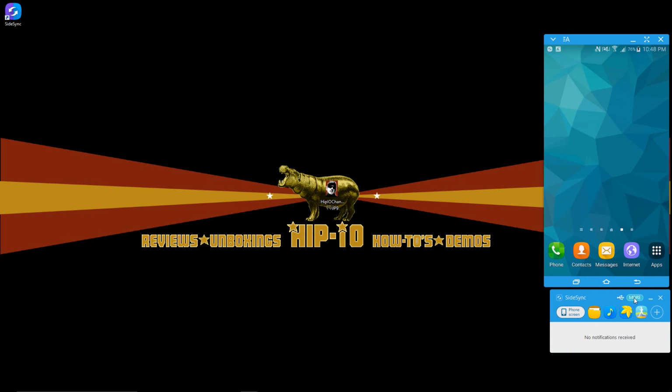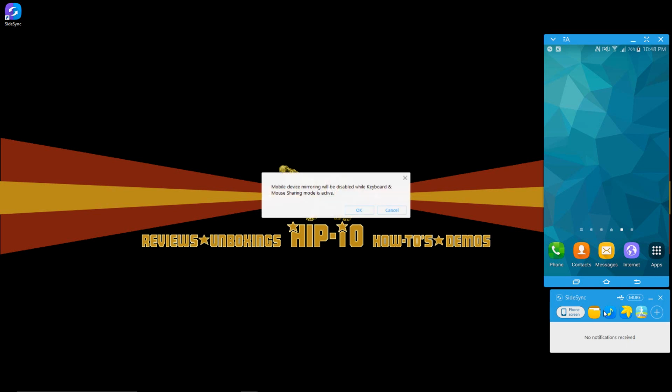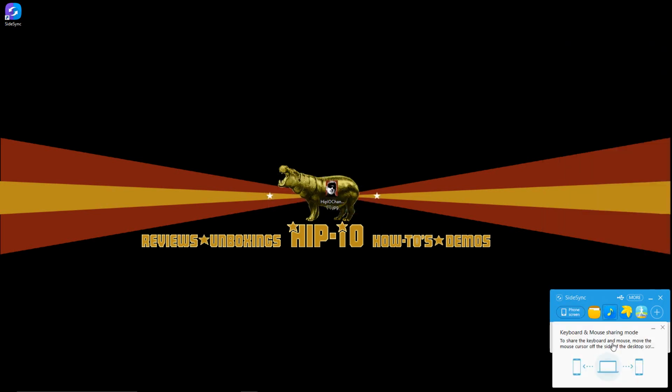Okay, now we'll take a look at the more option down here. If you click on that and you enable keyboard and mouse sharing, all this does is it gives you the ability to control your mouse on your phone. So if you were to enable this, let me just click on it here actually. Just hit okay on that. When you get to the edge of your screen and when you move it over, it will end up showing up on your actual mobile device. And you'll just see a mouse cursor going all over the place. So I'll just close that.